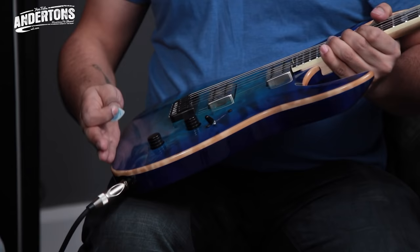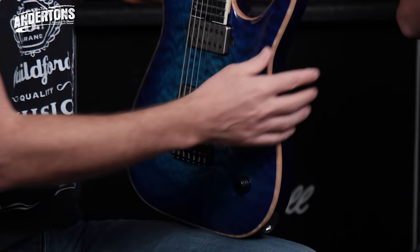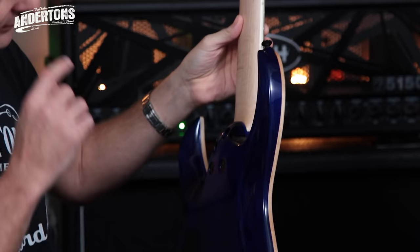Yours was a ground up kind of design. It's an amalgamation of a lot of things. I love super strats. I love big shreddy carves. I love this flat bottomed. That is a big carve, isn't it? Yeah, it's massive. The whole idea is to get that shredder carve without compromising the front. I like the thinner bodies, and I wanted it to be an arch top or a carved top, but with a genuine top, not a veneer or anything like that. I wanted it to be a big slab of maple.